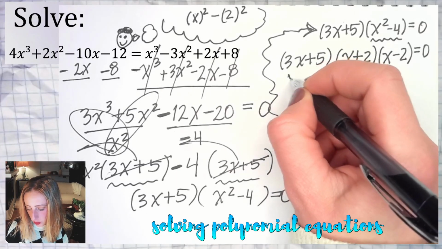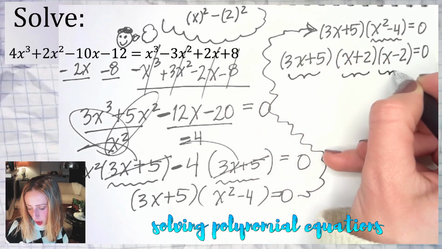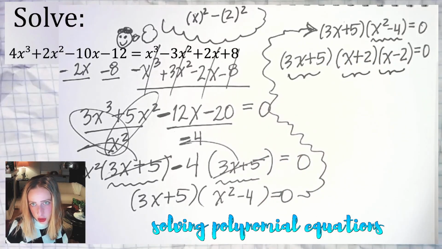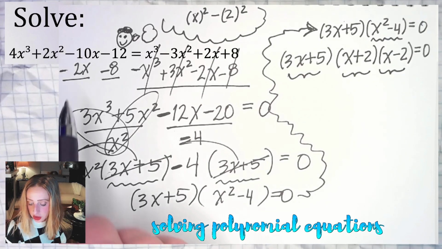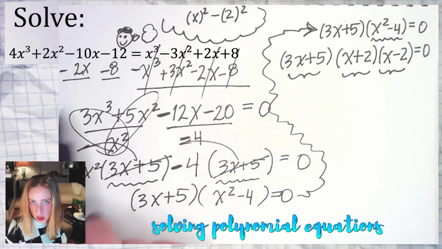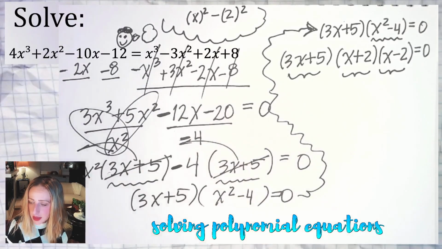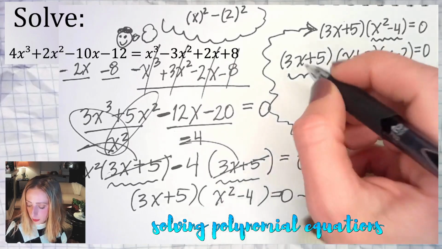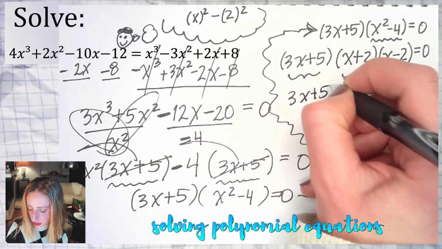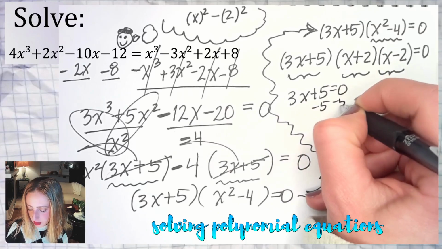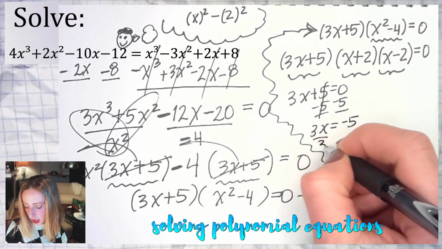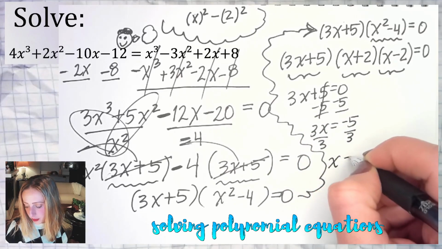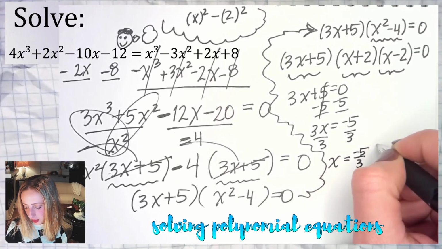Now, when the power on x is 1, you're probably done when it comes to factoring. So now what we do is we apply what we call the zero product property. We have 3 different factors, so we're going to set each piece of this giant product, each factor, equal to 0 and solve for x in each case, and we'll get 3 different answers. Usually, the largest exponent in a problem is a big clue as to how many different answers you might be getting. So here we go, 3x plus 5 equals 0. Subtract 5 from both sides. 3x is equal to negative 5, and then divide both sides by 3. X equals negative 5 over 3. There's one answer right there.